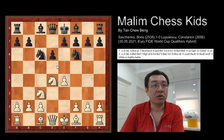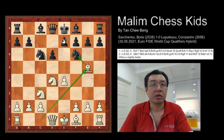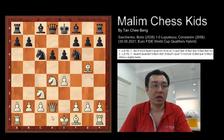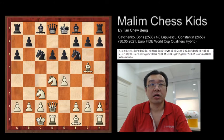Then the game continues with bishop to g5, trying to attack the knight. And here the black plays e6, as if you capture the knight, you can use the queen to capture it back. Then the white plays queen to d2, and this also allows the king to go for a long castling. So after this, a6 was played and the white goes for a long castling.